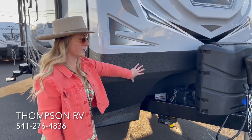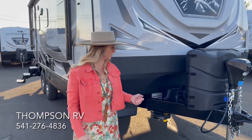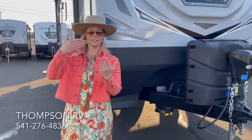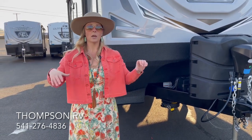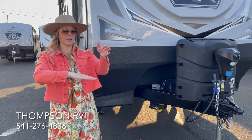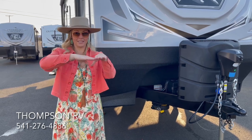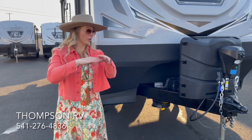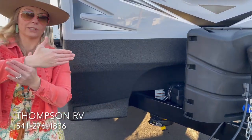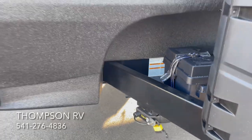They also have what we call armor guard — it's like a bed liner on the front to protect the front cap from rock chips. The 8-inch I-beam chassis on all Timber Ridge models has the A-frame integrated into the chassis as one piece. A lot of off-brand manufacturers buy a cheap frame from Lippert where the A-frame is just tack-welded on the bottom of the chassis, making it a weak link. Your trailer is only as good as your chassis — this has an integrated A-frame with good welds and structural components that go all the way through the custom-built chassis that Outdoors RV makes on site.